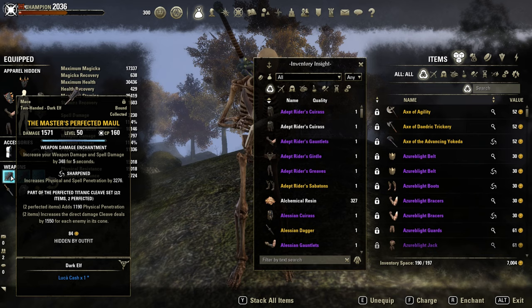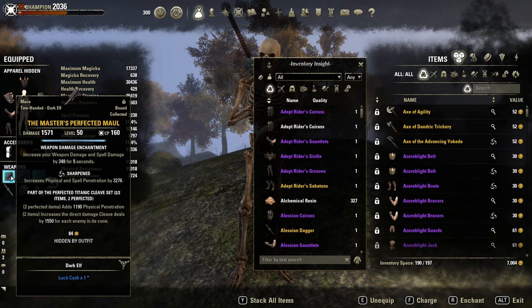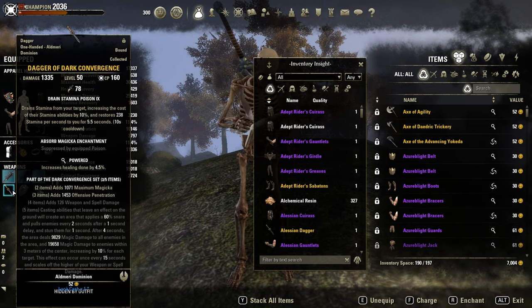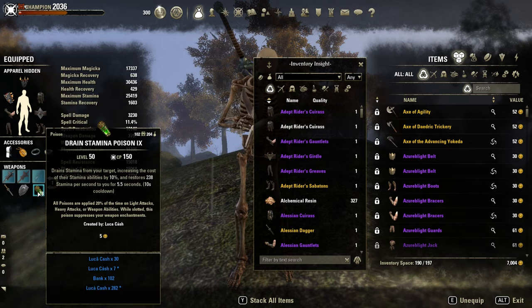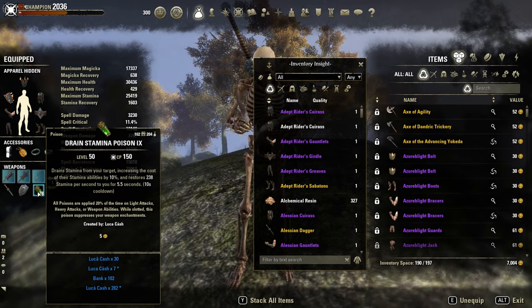Then the Maul is sharpened for extra penetration, with the Berserker glyph, a powered dagger on the back bar, impenetrable shield or sturdy shield, and the stamina drain poisons.